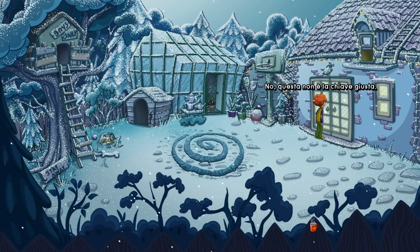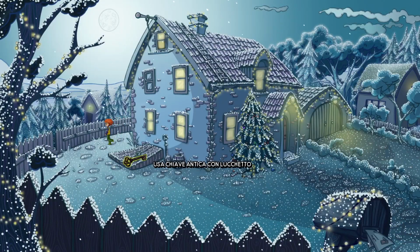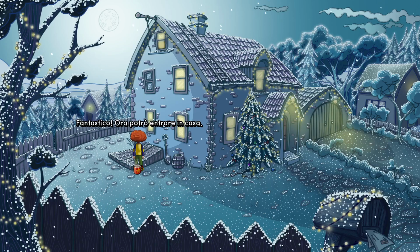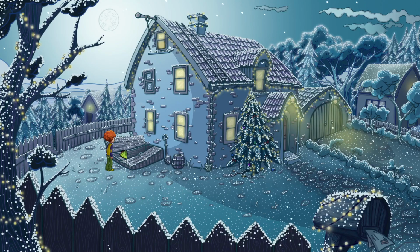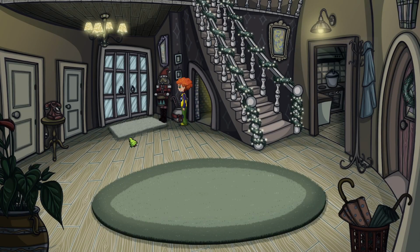This is not the right key. Allora è della botola. Brilliant! Now I'll be able to enter the house. Ecco a che serviva il passaggio. Non è che è cambiato qualcosa pure qui. The door is locked for the night.